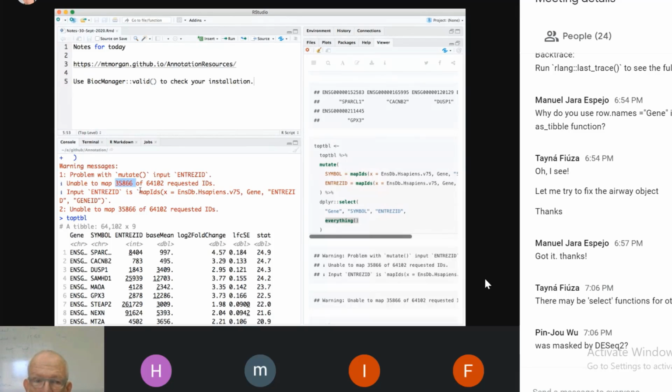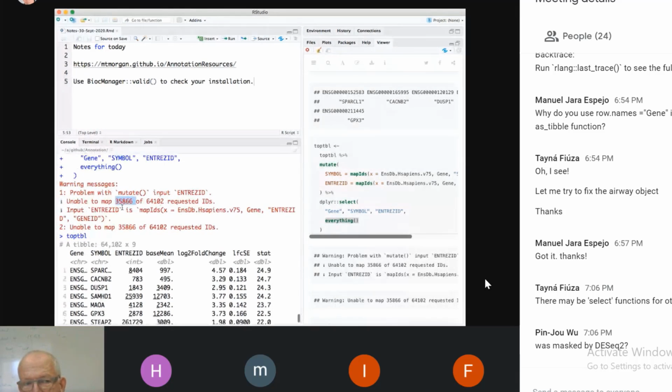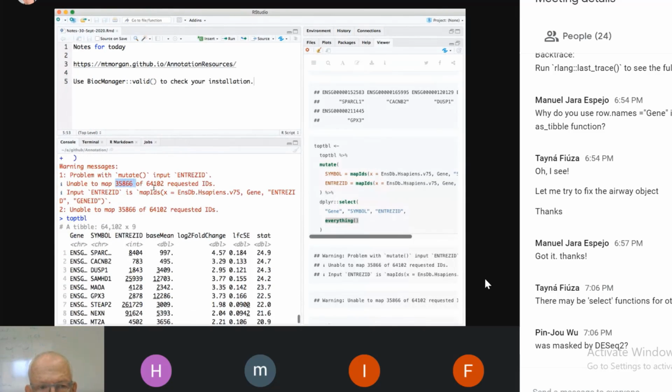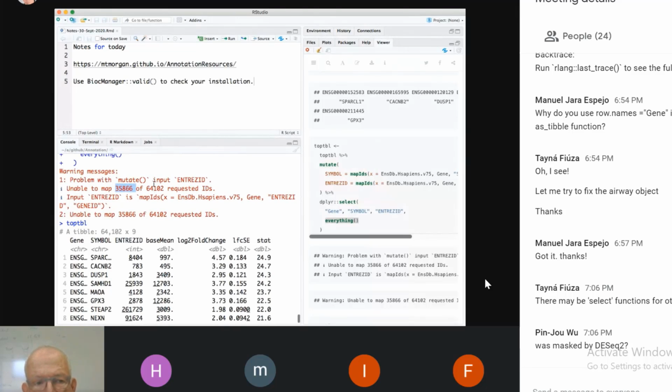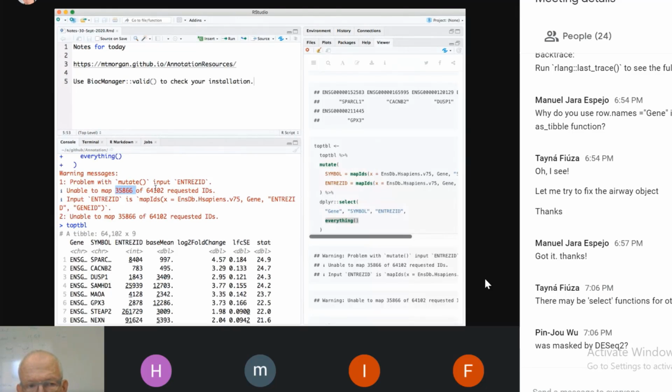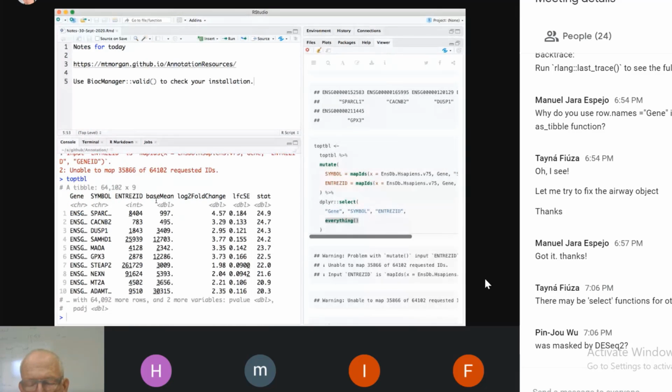So there's no Entrez ID that corresponds to the Ensembl identifier, which is just a fact of life: different organizations that have developed annotations for genomes have adopted strategies that allow different levels of success at identifying genes by their identifiers.